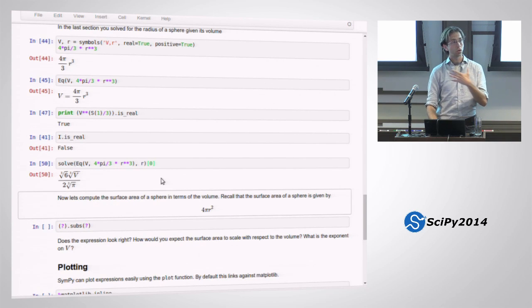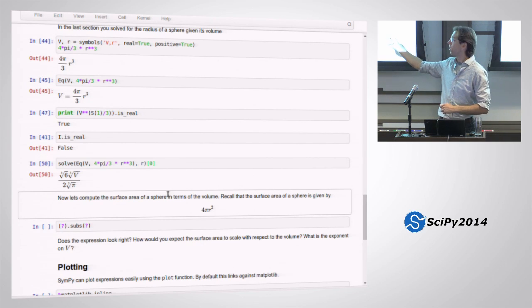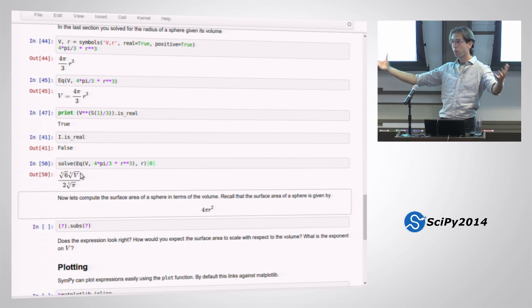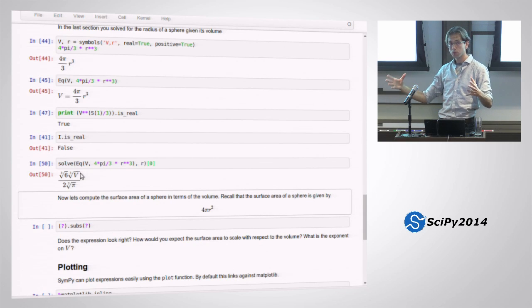Okay, so this was the solution to a previous exercise. Now that we've solved this for R, given the volume of a sphere, this is the radius of that sphere. And we can look at it, it sort of scales as we expect. As the volume increases by a factor of 1,000, the radius increases by a factor of 10, the cube root. Okay, so that same cubic relationship, we're just now seeing it in reverse. And again, solve is able to give you these solutions.